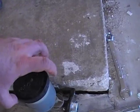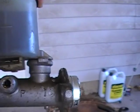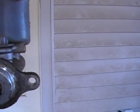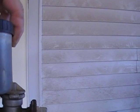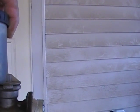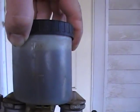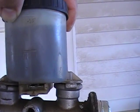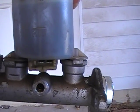Here we are with the old one. This is what it looks like out. You can see where the brake lines go in. What fails is back in here — this one leaks so that is the reason why we are replacing it. As you can see, I just filled this a few days ago and it is already quite a ways down off the top. This was at max when I started. The next step will be to empty this into a container, then separate this plastic reservoir piece off of it as it will be recycled to the new one.